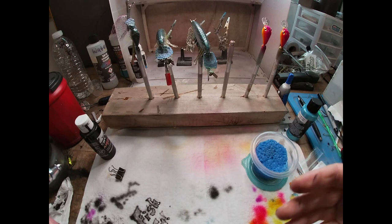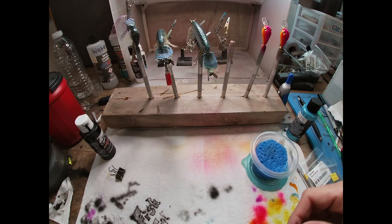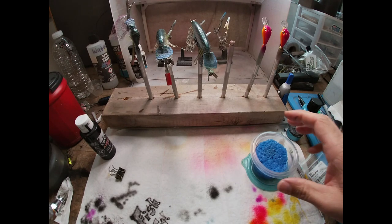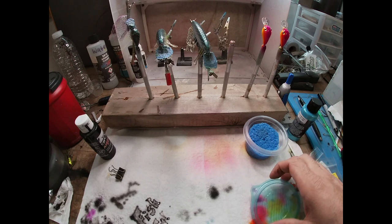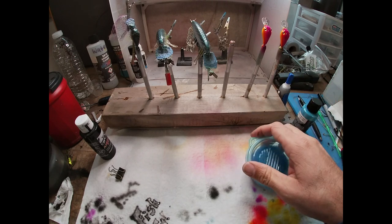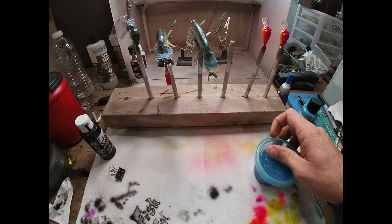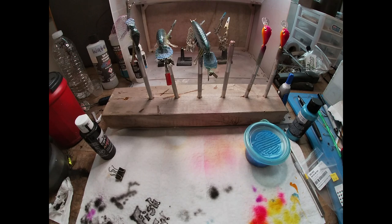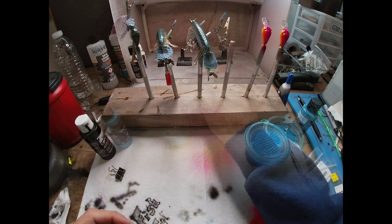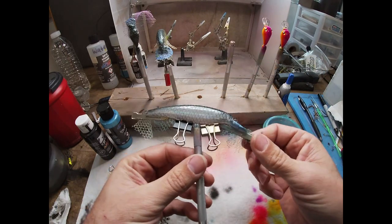Maybe put it on a pearl white, see what it looks like. Put it on a pearl silver or a quicksilver chrome and see what it looks like. But on the black, I think it's going to look more of a greenish color. But I think it's going to look pretty sick either way. So let me heat set these again, and then we'll pull the masking off and see what it looks like. So I got them heat set, so let's get this peel off here and see what it turned out like.